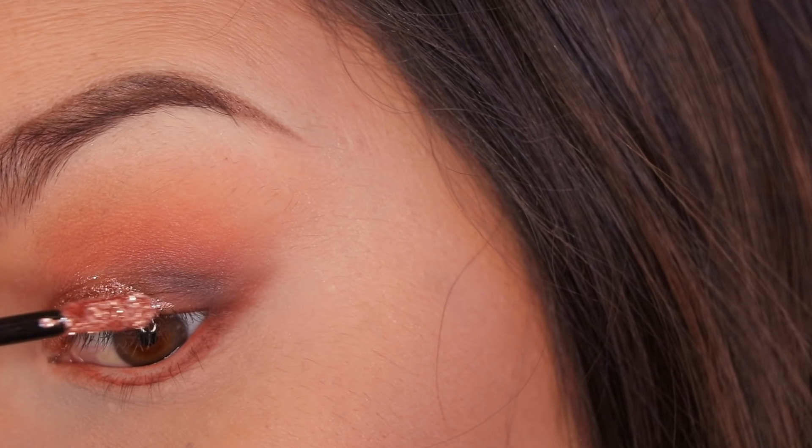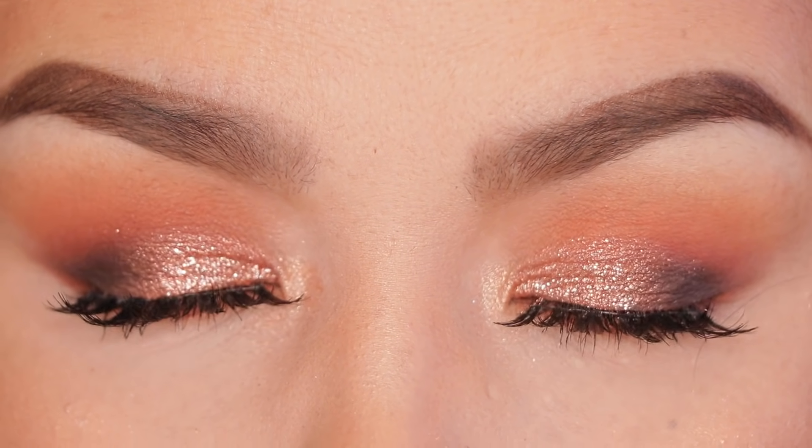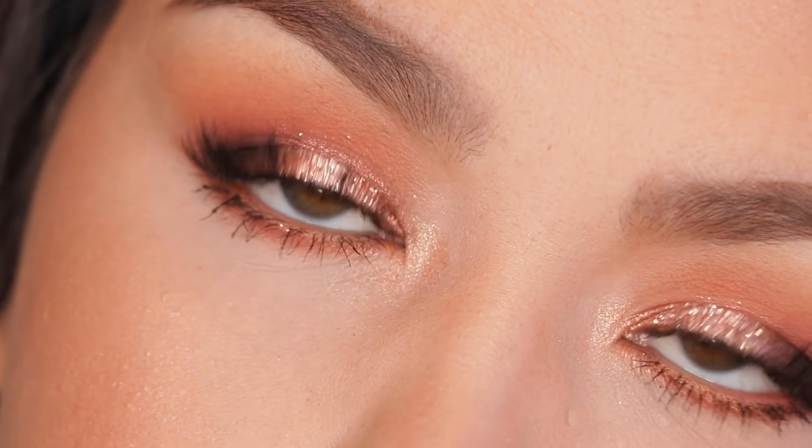I think all but maybe two or three shades have an opaque base. There's a baby pink called Ballet Baby — this was the only one I had issues with. It had such a sheer base that it wasn't just as glittery and sparkly as some of the other colors. The one I have on my lids right now is called Rose Gold Retro. I like these because they do set, but you have this small timeframe where you can go in with your finger or brush and blend it out. The only time I noticed minimal fallout is if you go in with a brush after it's fully set — if you just leave it alone, it stays in place.